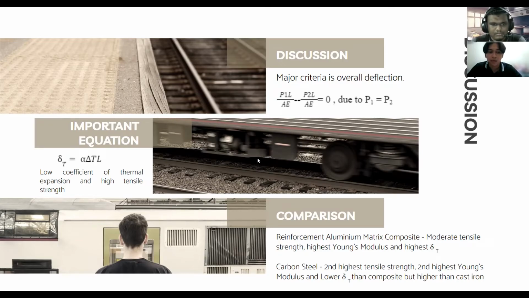Based on the comparison, the Young's modulus value of any material is not playing any significant role. Now, tensile strength is maximum for cast iron and elongation is the lowest for cast iron. So cast iron has the best properties to meet the requirement. From the result, a final conclusion can be drawn that for the application of this brake, cast iron is the best material among all three materials. Next is the reinforced aluminum matrix composite, and lastly carbon steel. That's all.